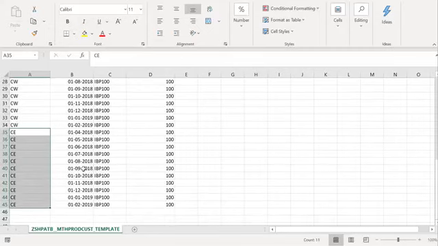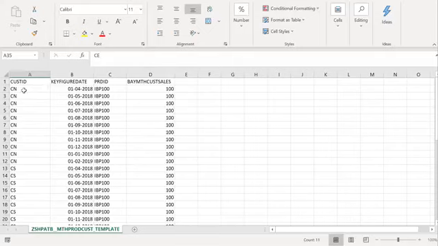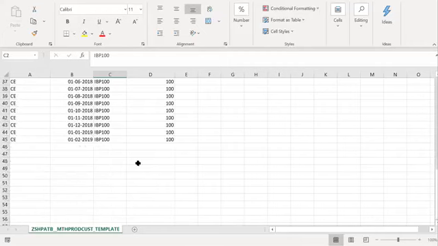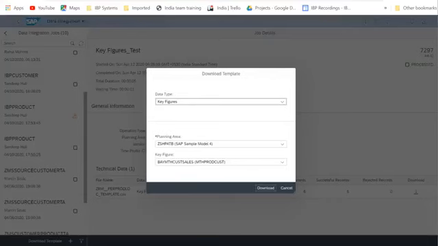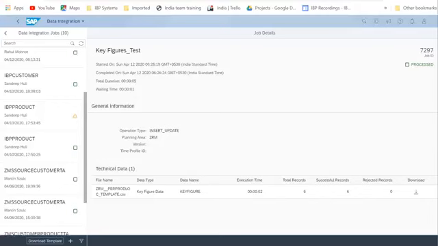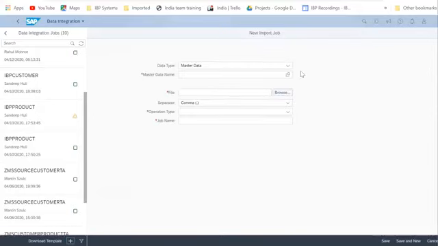Okay, so whenever you go, the system will check all data. It will go to the CN table, it will go to the IBP table. If it is not defined in the IBP table, the system will throw the error: this product is not there. Okay, initially we load it with success, otherwise it will confuse you. So I save the data, then I will go there, cancel it, upload plus. So I'm uploading at key figure level.